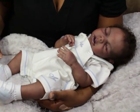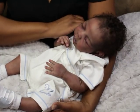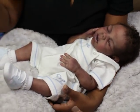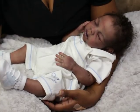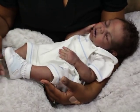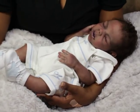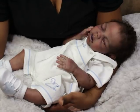A doll that's more stiff and rigid with the silicone, to me, actually leaves more room to tear than a softer one. I'll be honest — in all the silicones I've collected, I have not had that issue. I did have somebody damage one of my dolls at a meetup once, and I'm pretty sure it was intentional. That's one of the reasons why I'm very picky about people handling my dolls, especially at meetups and doll shows.